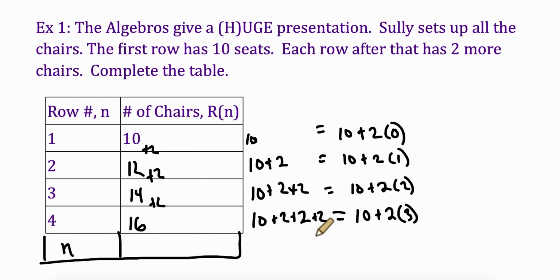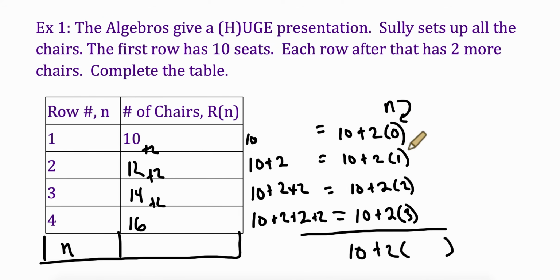Well, there's a couple things in this situation that absolutely are not changing. The 10 is not changing, so that's going to be part of my formula. The plus 2 is not changing. In fact, the only thing that changes is the number I multiply by, correct? So we want to find this, and this is going to be our n. We want to see how are we going to put n into this formula. Let's just take a guess here. Let's try 1. Could I make this formula 10 plus 2 times n?